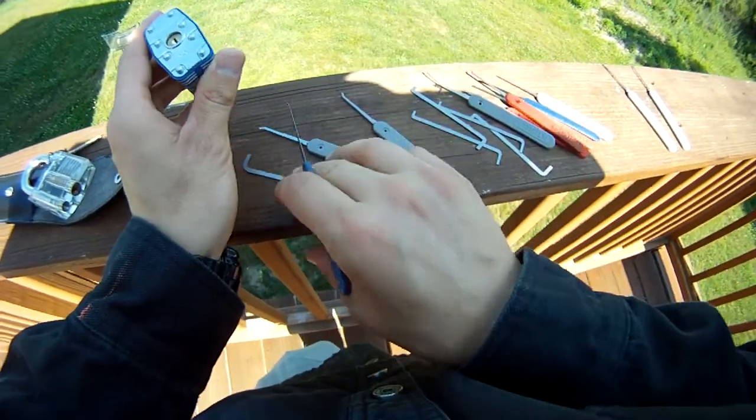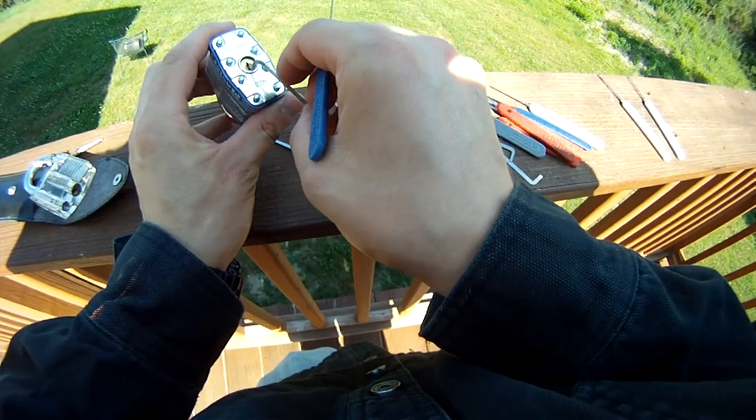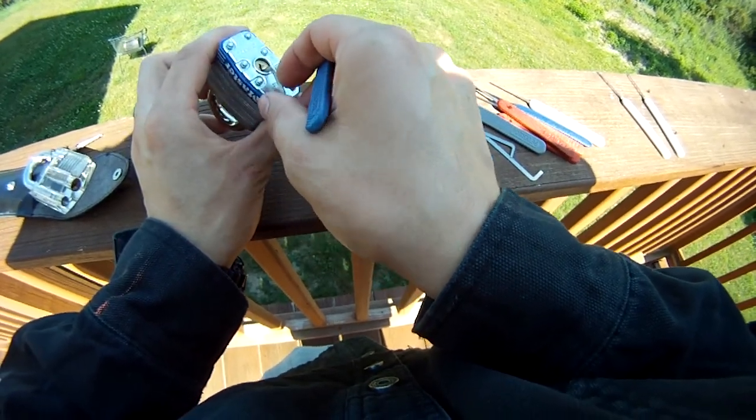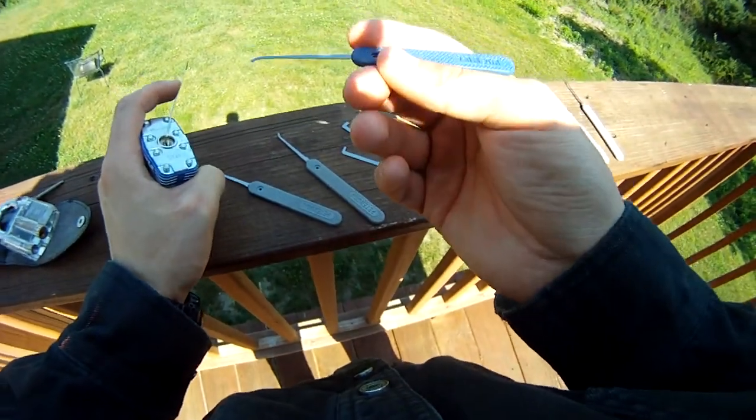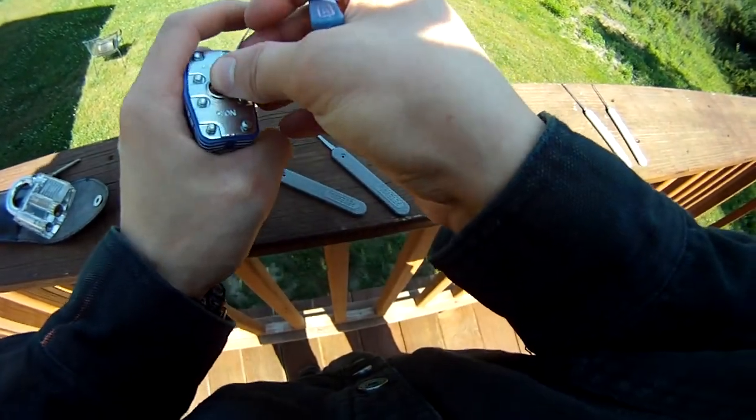That's great. Now, I will say, in this case, I know you can get away going bottom of the keyway, and that actually helps hold your pick up on that shelf. But let's do it top of the keyway, and I'll show off this nice thin Peterson gem. By the way, this thing really is a fucking gem. This thing will get in anywhere.